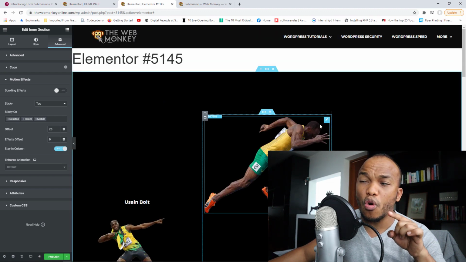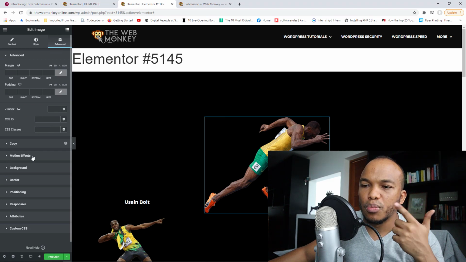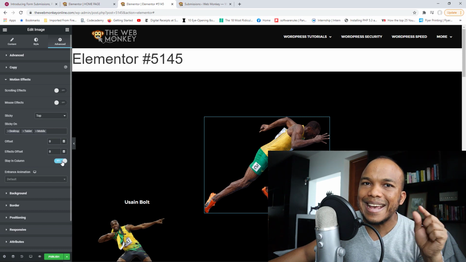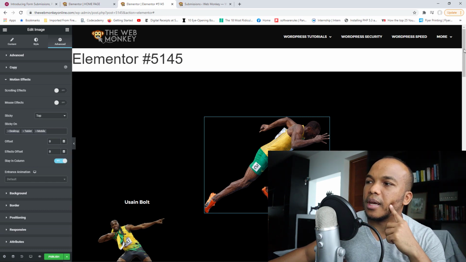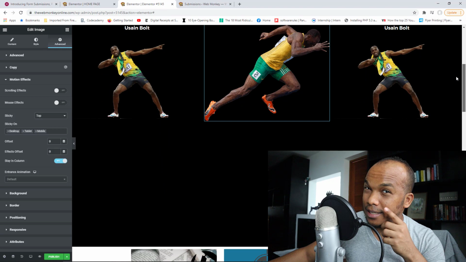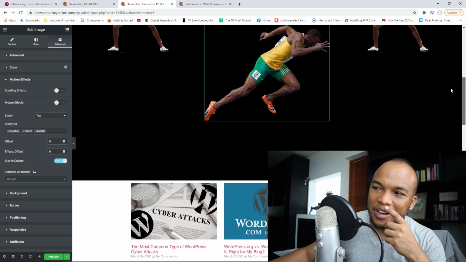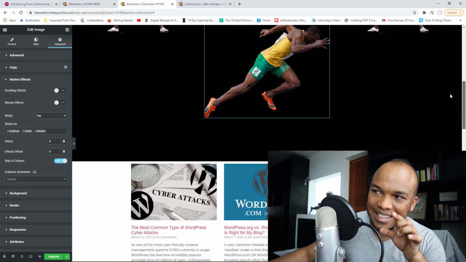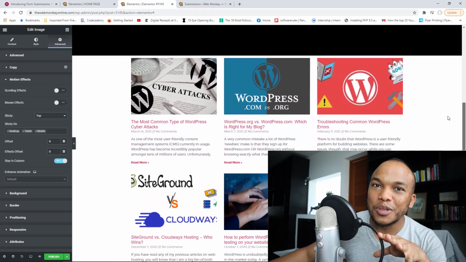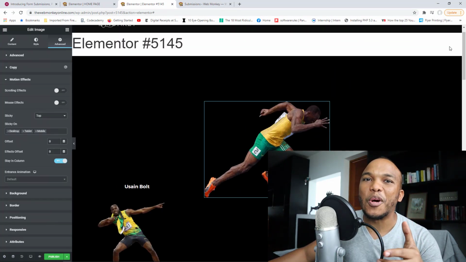So what you want to do is you want to go over to the actual element itself and repeat the process. I'm going to go to the Advanced tab, go to Motion Effects, make it sticky at the top, and then right here also say Stay in Column. Now check what's going to happen, okay? I'm going to scroll down, scroll down. You can see it's still sticky. But once we have left the column holding the element, you can see right now it no longer sticks. Now it just scrolls up just like any other normal element, thanks to this Stay in Column feature.